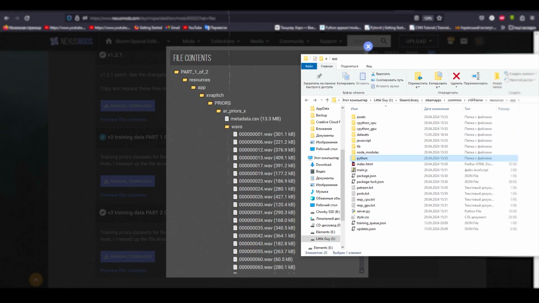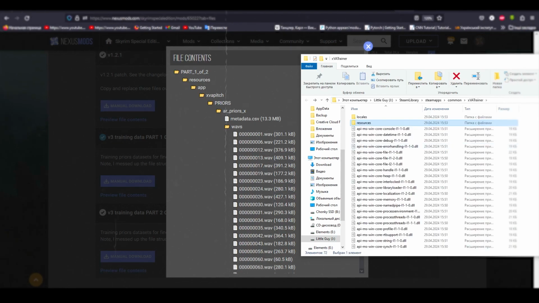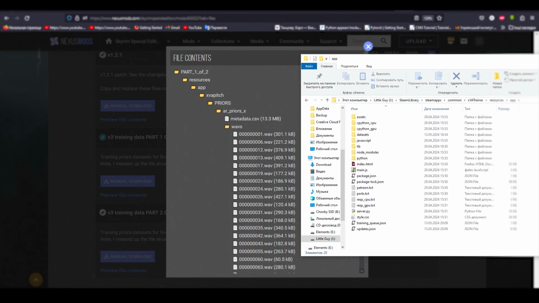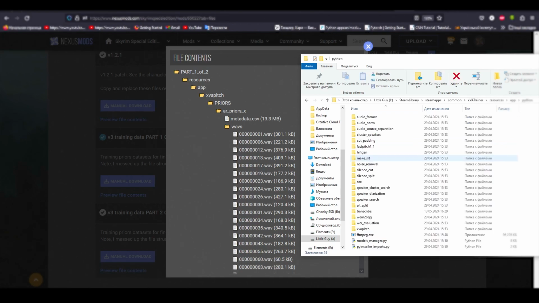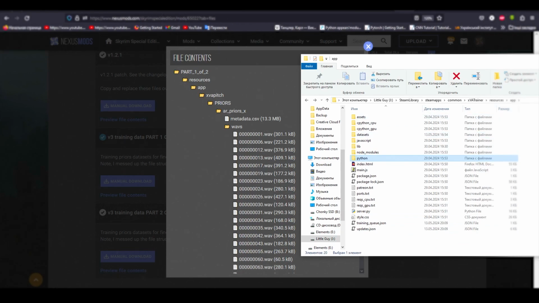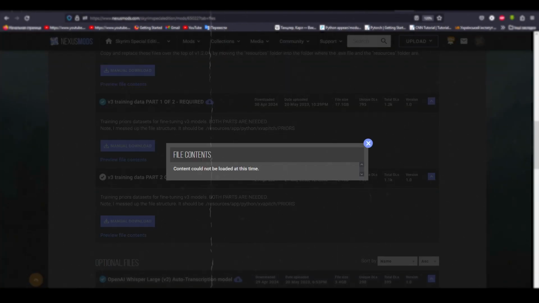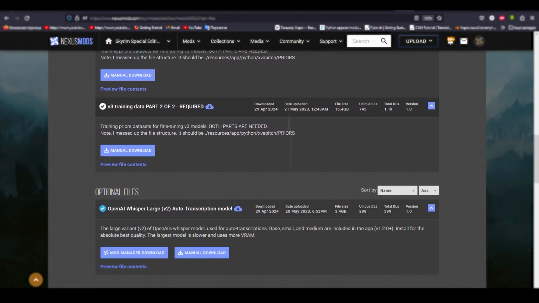But in the archive that the author provides, it goes to resources, app, and then straight to XVA pitch. It misses the Python, so if you just unpack it as it is, XVA pitch will not get into the Python library and your model will not be able to train. The same problem is with the second part as well, so you can trust me on that one.